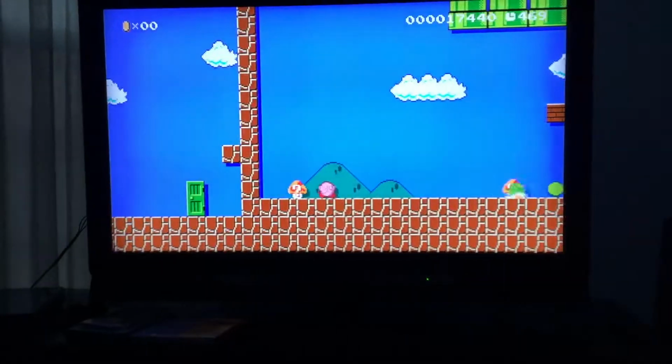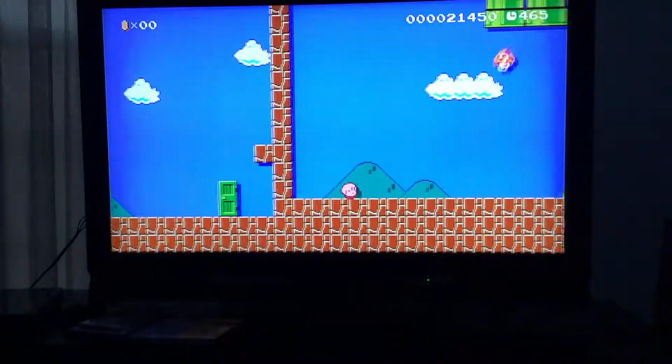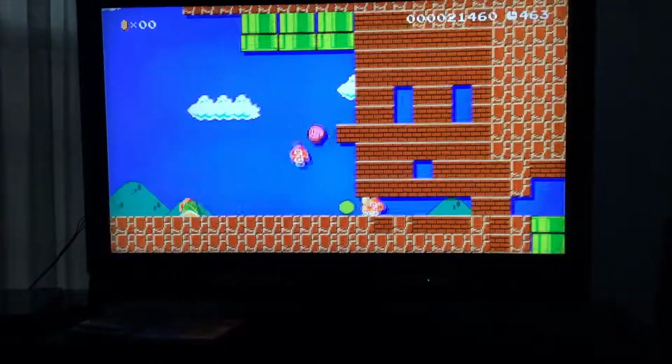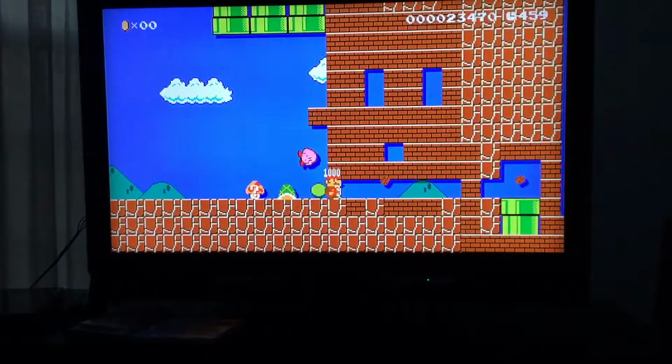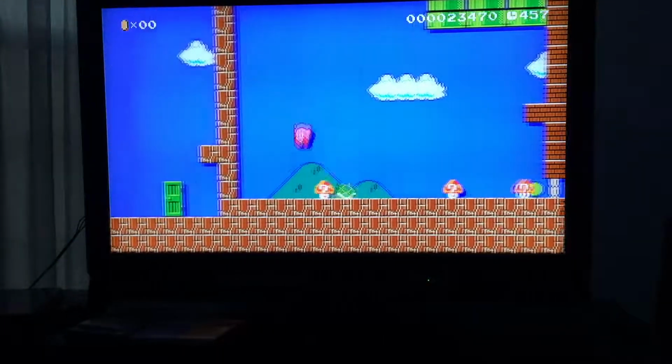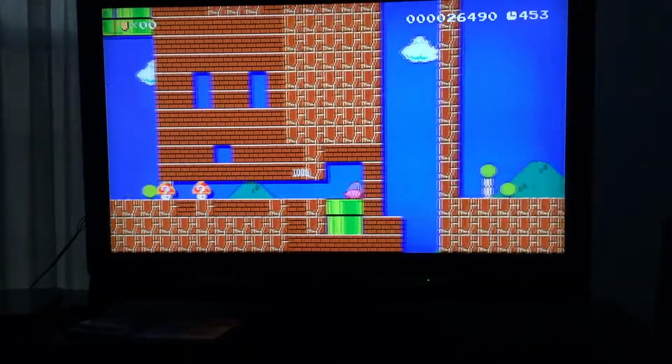Take him down, Wispy Woods! Oh no! Watch out, Wispy Woods! No! Ow! Kirby's legit just killing a tree for no reason. Because he's in his way and Wispy Woods is just trying to defend itself. It's a freaking tree!